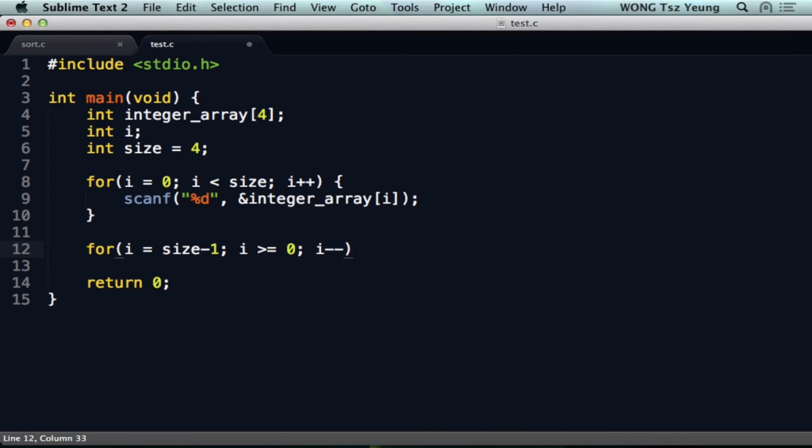Up to 4, then I will quit the loop. Then in the reverse, I want to set up the order from 3, 2, and then down to 0. So that's why I write the loop like this. This is my printing loop. Starting from size equal to 4, but the last element is not 4. The last element is size minus 1. So I set up the loop like this. My printing starts with size minus 1 and ends with 0. So I have to set up the inequality as bigger than or equal to 0. Oh, I forgot about this. Print them.